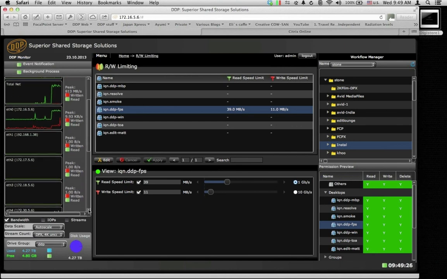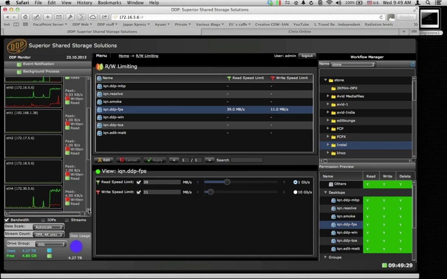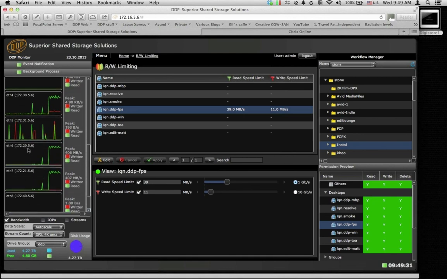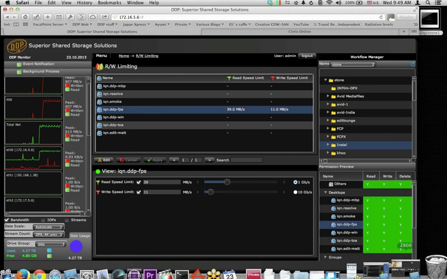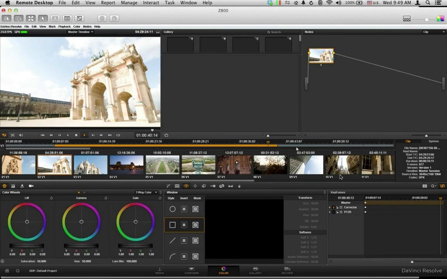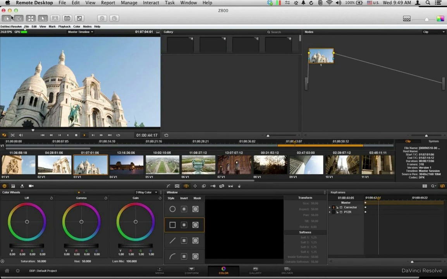On this system, this is a Z800 with the XT680. I have a 2x10 gigabit. So basically, this is what we call multiple connections per session. So I can actually push up to 4K uncompressed 10-bit. Okay, so this machine here, I'm actually playing ultra high definition 4K in real time, as you can see. Okay, so I'm going to stop that now and move it down.